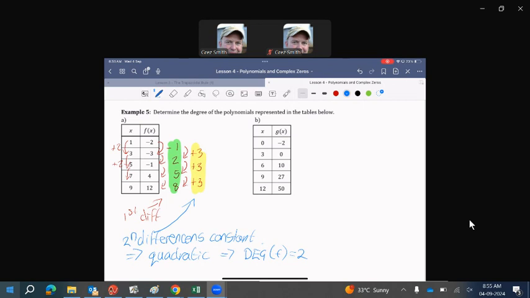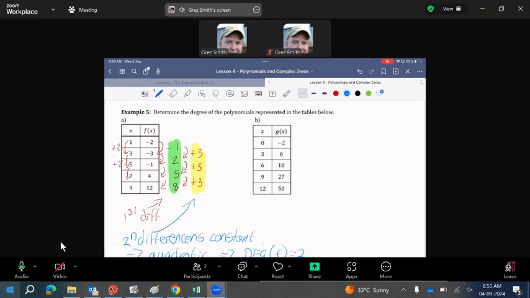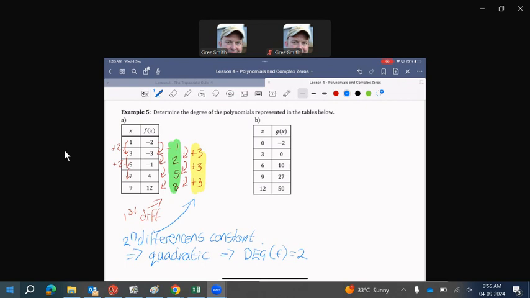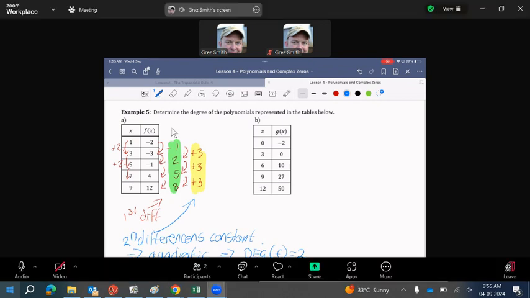But how do you know that it's equal to 2? Quadratic. The second differences. Then how do you know something is equal to like 3 or 4? How many differences you have to take as constant? If it's the next one, we'll get cubic. Yes, if the third difference is constant, it would be degree 3.